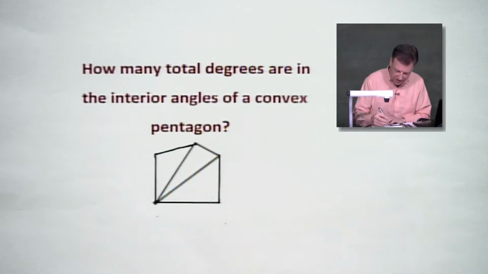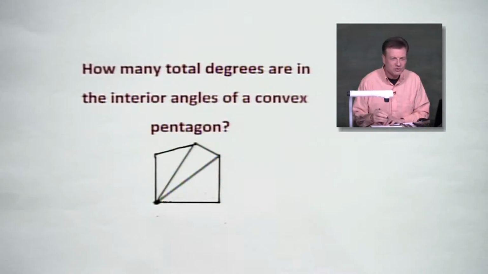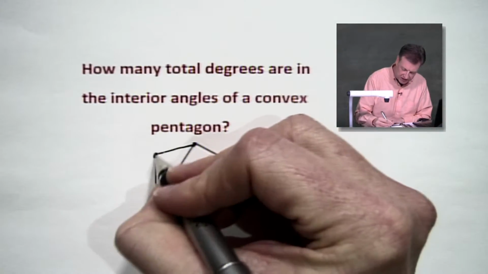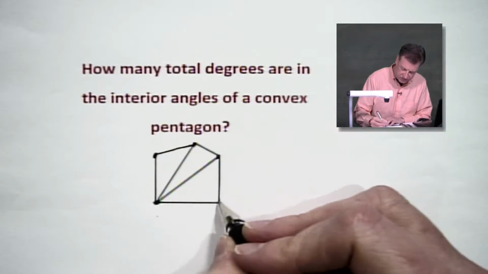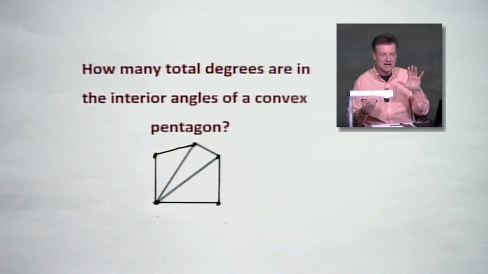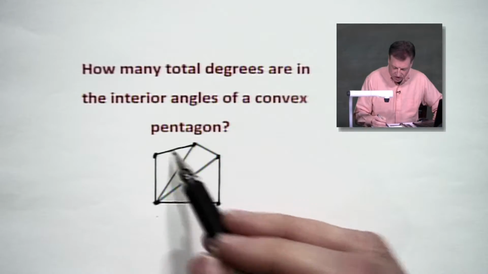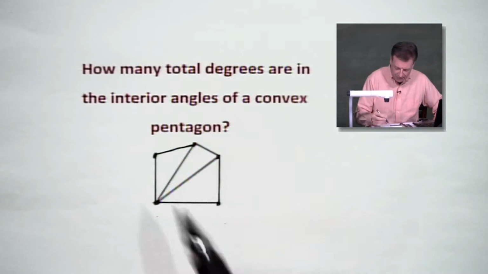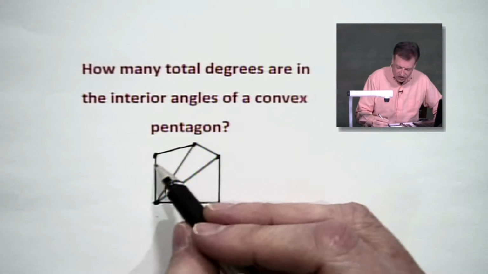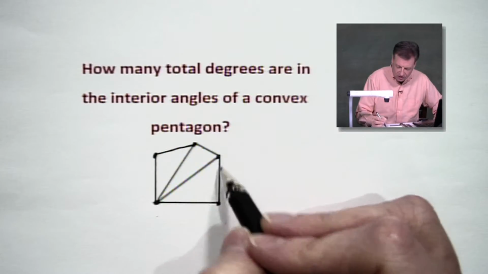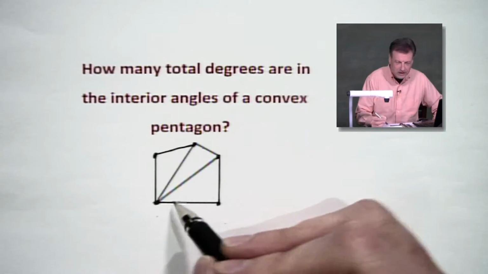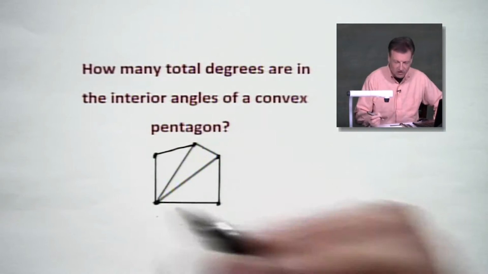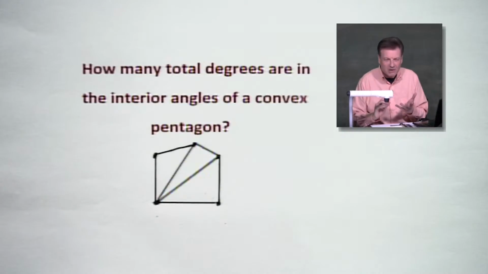Now, I think most of you who are getting a problem like this know that there are 180 degrees in each triangle. Now, by the way, the pentagon means 5 for penta, and gon means we have 1, 2, 3, 4, 5 sides, in case some of you were wondering how you know to draw that. And then we got 5 angles. There's one, a bigger one, and one that's got 3 inside of it, 3 that are composing that big angle there.